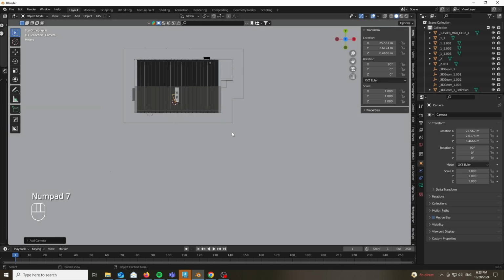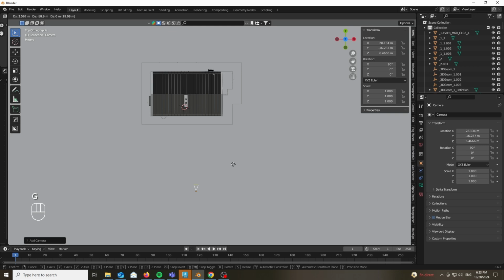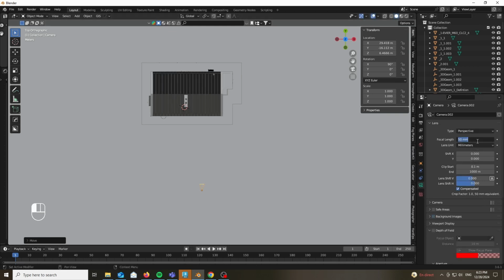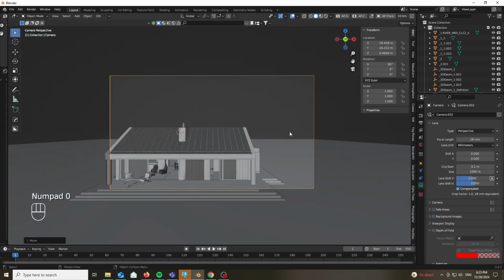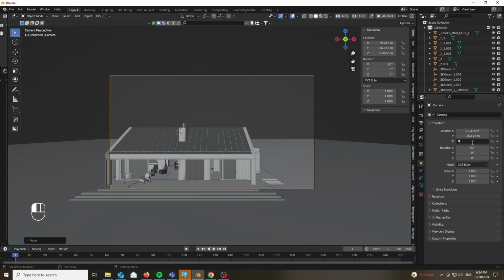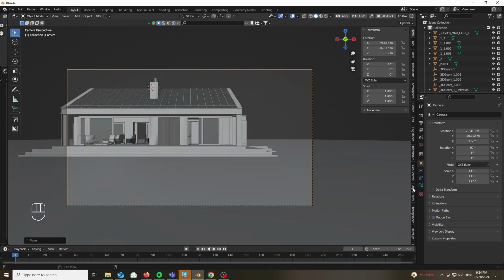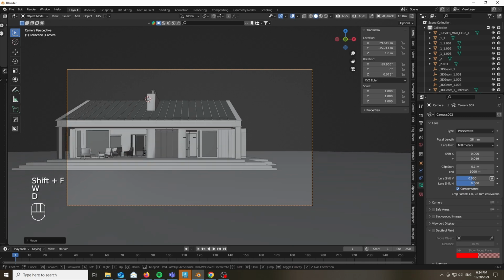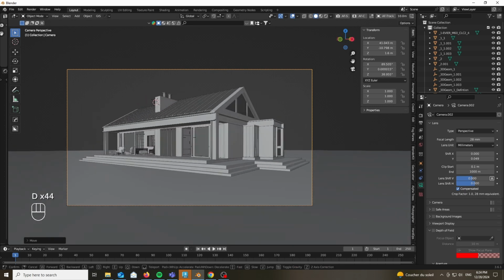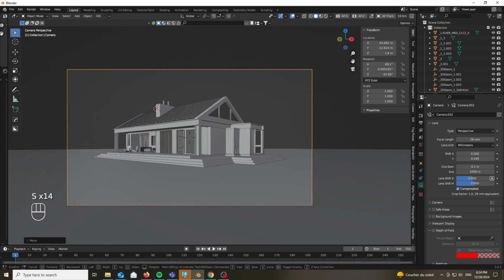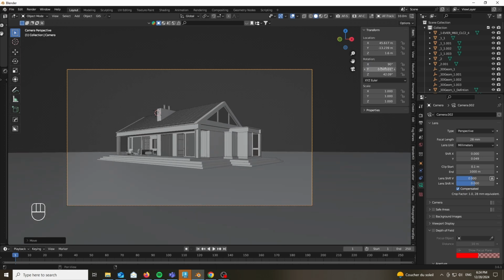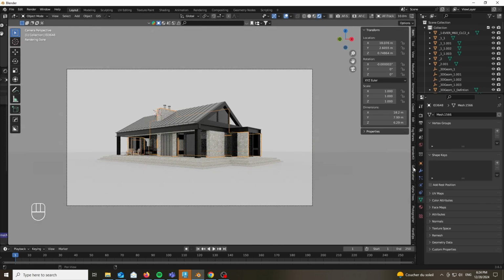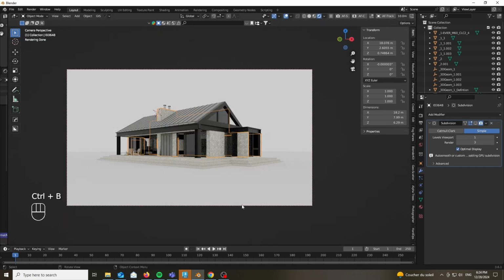I also added a camera, which I'm going to be positioning. Go ahead and give the camera a focal length of 28 just to have some nice distortions. And what I want to do is give it a height of 1.5. Now, if you have the navigation with gravity set up, you can set it up to have a specific eye view height, which is what I'm doing here. Pressing Shift F, which is the shortcut I have set up for walking navigation.